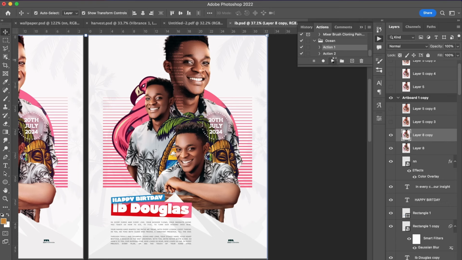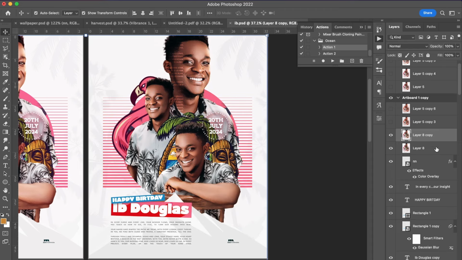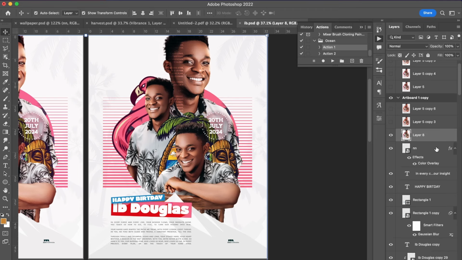Let it load. So there you have it. I think this is the first one. Automatically, once you do that, it opens up extra layers for you. So let me play this again.